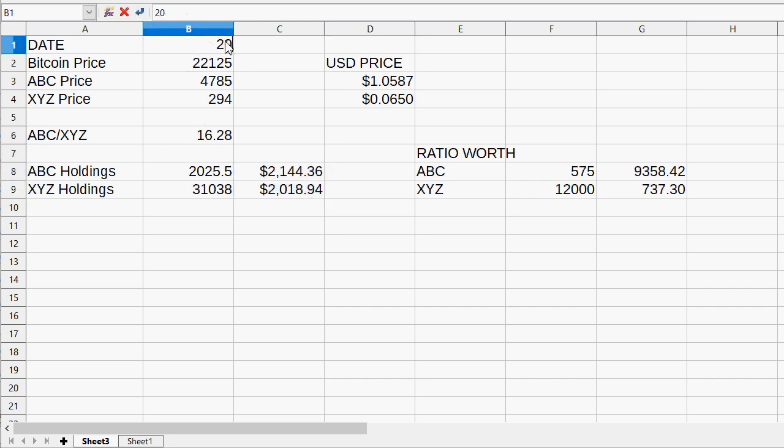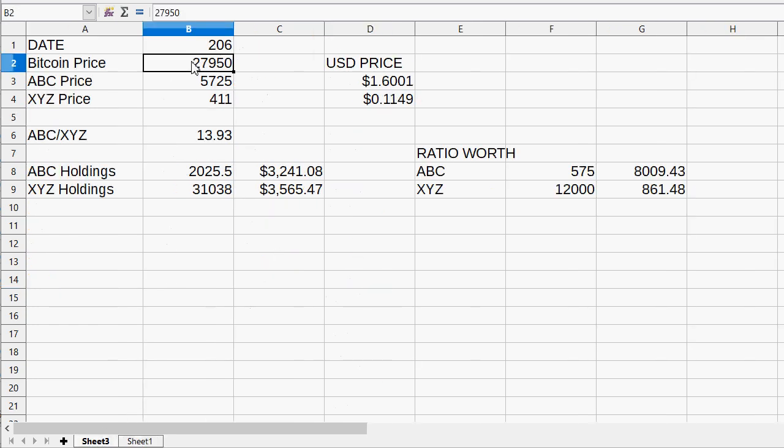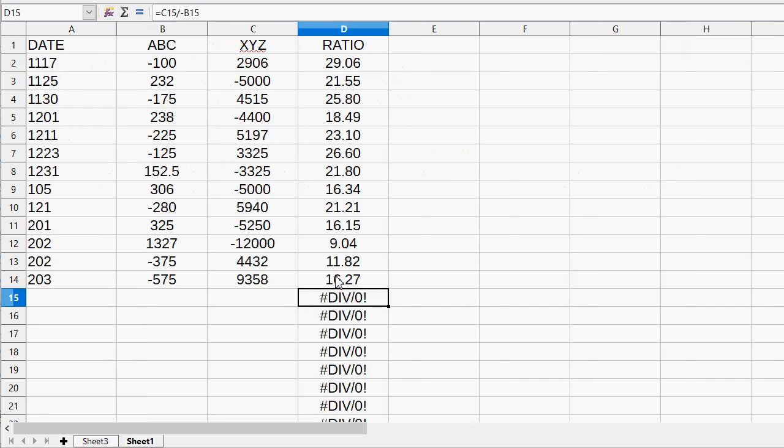But let's assume a few more days go by again, and Bitcoin prices are now really starting to skyrocket. It goes to 27,950, we'll say. And now we'll assume that XYZ is starting to go back up again. This is 57.24, but this is up to 411 now. Nice little move. So the ratio is near 14, and you're like, oh man, I want to do better. So maybe the next day or later that day, this goes to say 439. You see, oh, 13 to 1 ratio. After it was 16, now I'll take that.